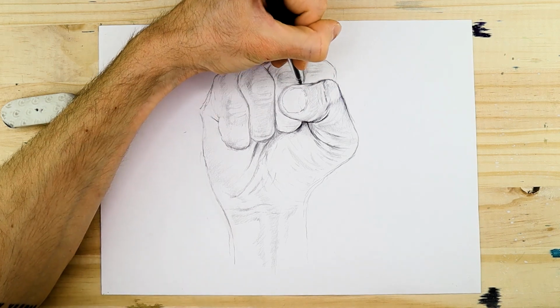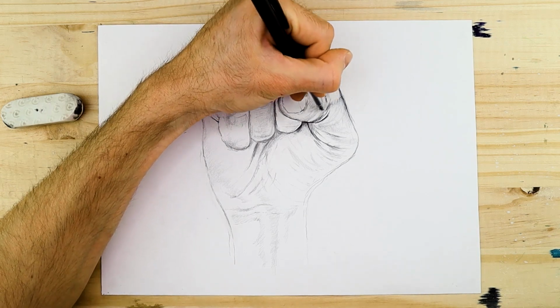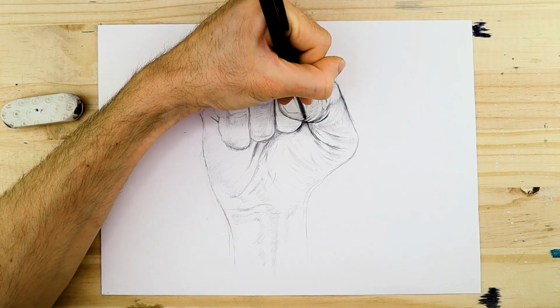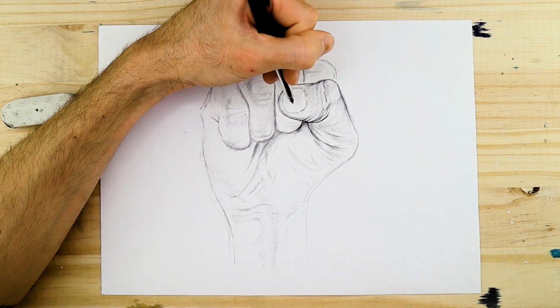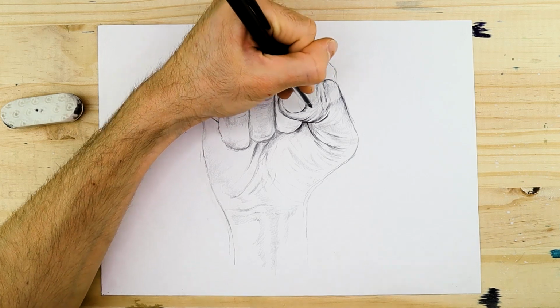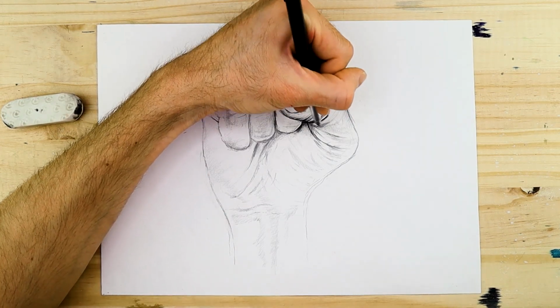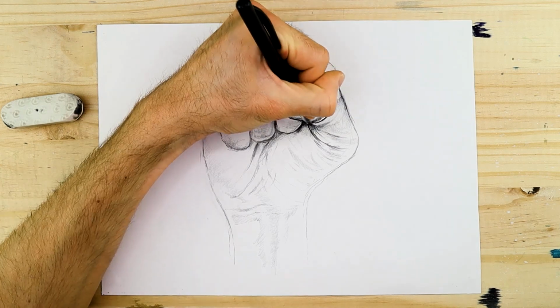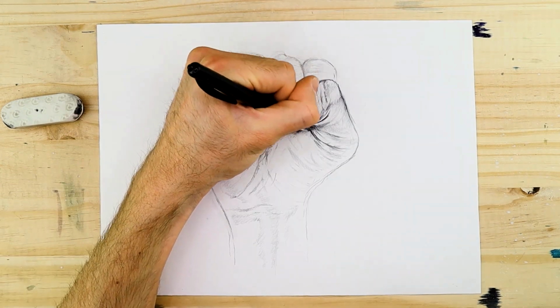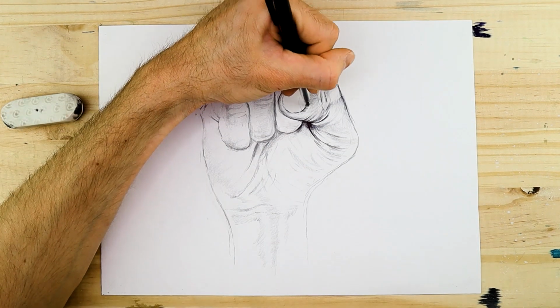We can also have a scrap piece of paper nearby to scribble on as we proceed with our pen drawing process, to get rid of any excess buildup of ink in the pen before adding marks. So again, what we're going to do is work over this basically completed fist drawing done in pencil, slowly working from one side of the hand and transitioning all the way to the other side of the hand.